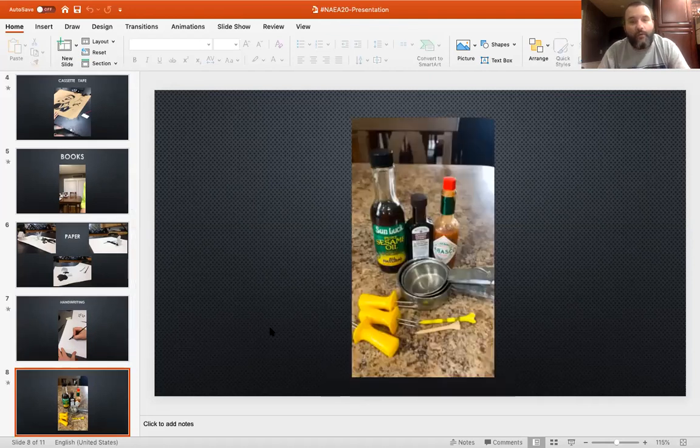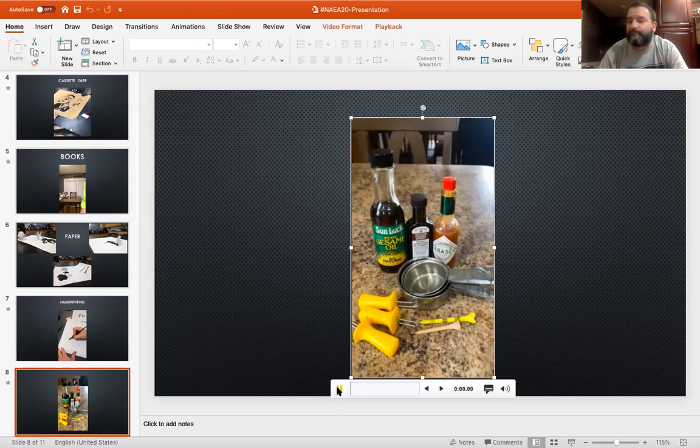So, handwriting at home. This is something I tried out the other day, where I took corn cob pokers, and then I have sesame oil, some imitation caramel, and some Tabasco sauce. I was thinking, how can we do calligraphy at home when there are no dip pens, no ink, all that stuff's in the classroom? How can we use this stuff? So I decided I'm going to experiment and see what I can come up with.